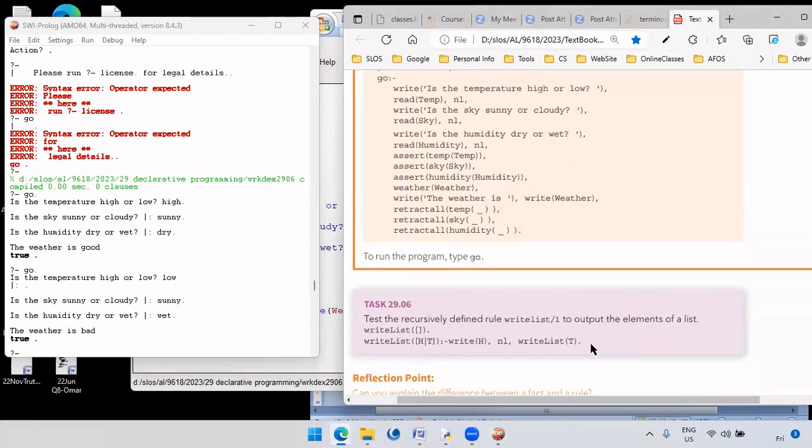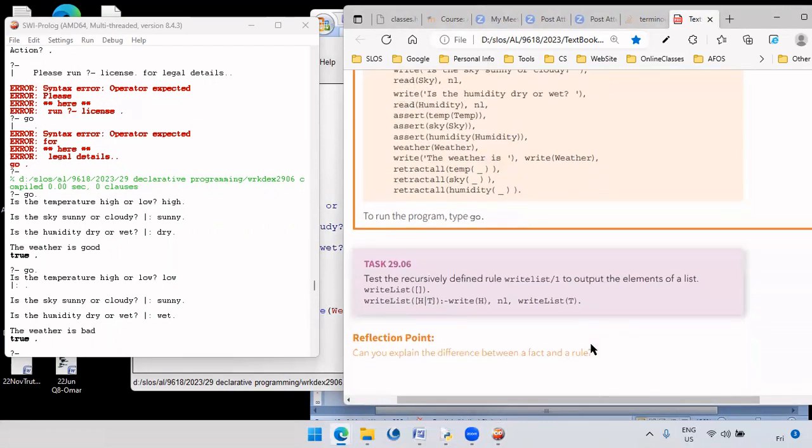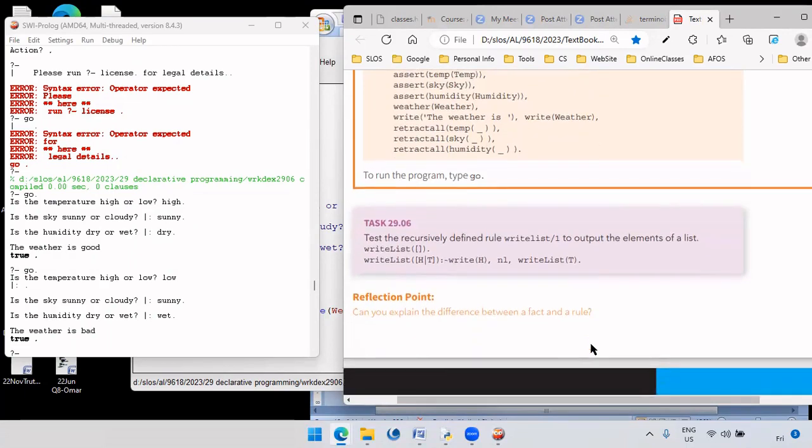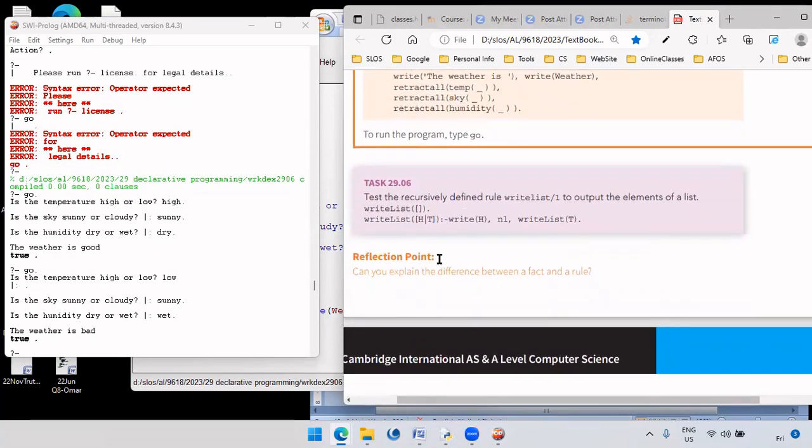In fact, at the very beginning, when I started learning, I never imagined that this kind of programming can have an interface like this. So here is a final task for you. Test the recursively defined rule writelist, parameter 1, to output the elements of a list. Writelist, and this is an empty one.